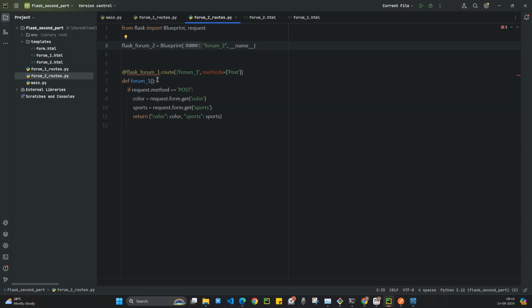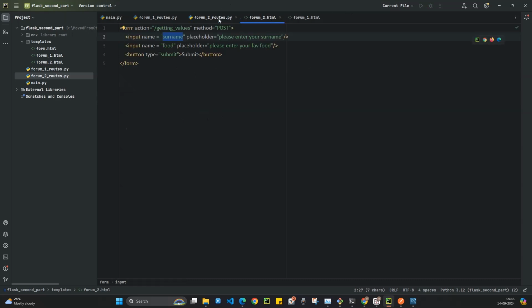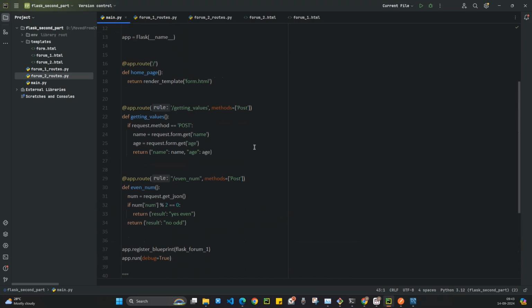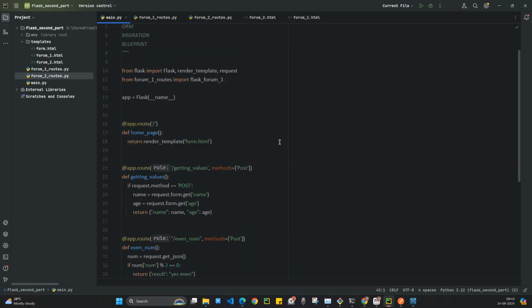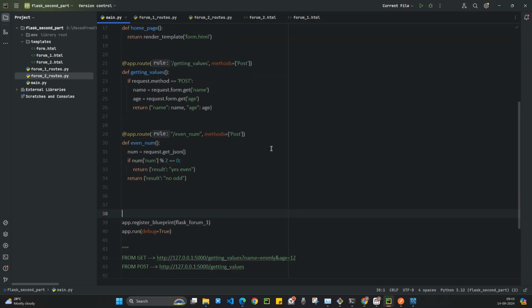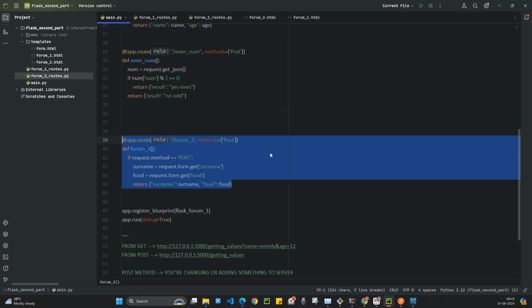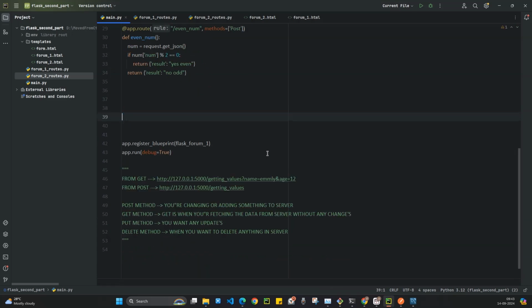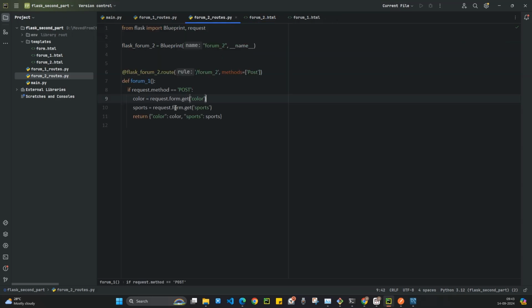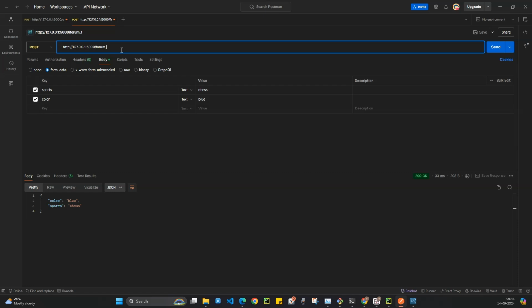I'm just giving the naming convention. Use whatever naming convention you like. From the HTML tag, there will be a form. I just deleted that one function here. I just want to cut it and paste it in that form two file. Let's go here, take it from that two, and let's see if these things are working or not. So we have form two.